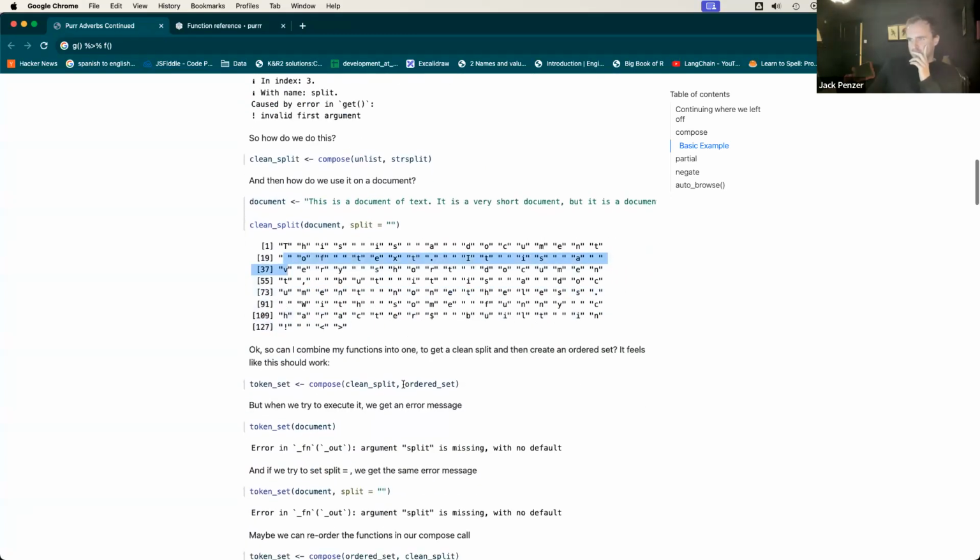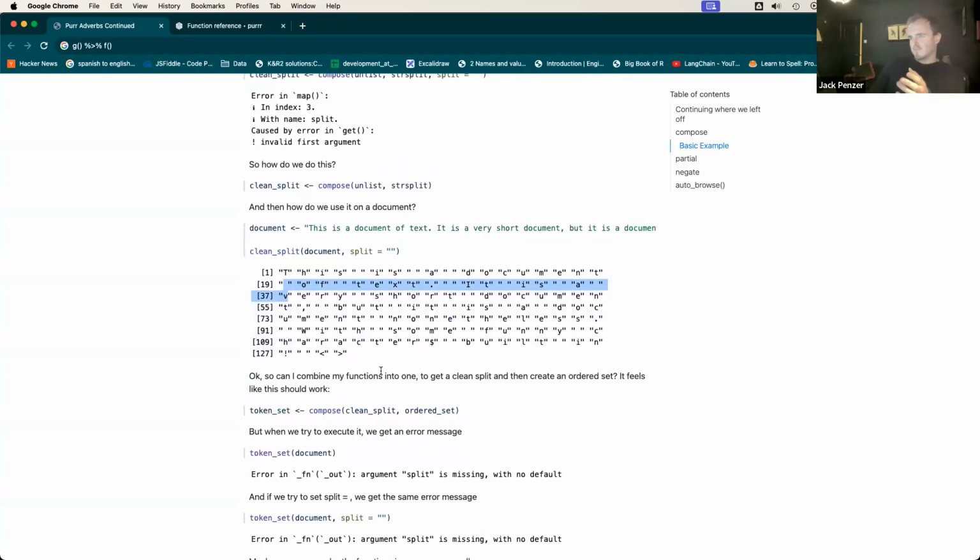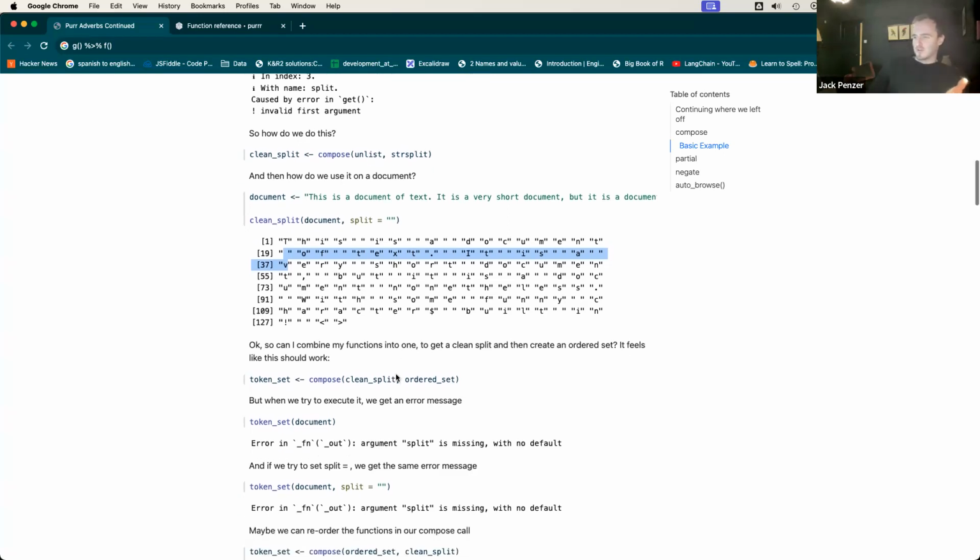Yeah, it outputs that. So now I was thinking, I had two functions that were maybe quite interesting for different things. Got clean split and got ordered set. And I want to turn it into a set of tokens. So get all of the tokens, the individual characters. In this case, you wouldn't always have to use characters as tokens, but you could use words, skipgrams or subgrams, whatever they're called. But in this case, I want to get all of the unique characters in a set, all of the unique characters ordered, so that I've got an ordered set.